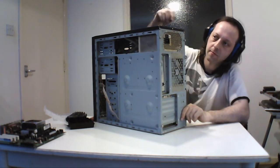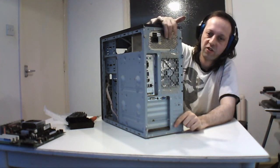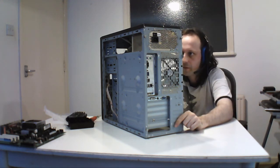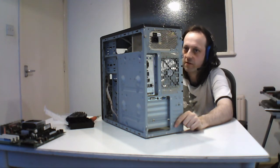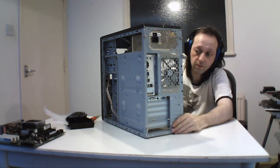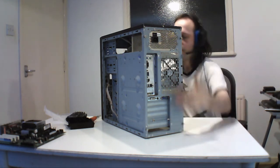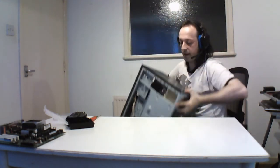But generally that's the power supply, and like I say, this is one of the newer ones that also has a switch on it, and there's no switch for changing the voltage, it's automatic in these now. This case is fine, and it's just a general case that I use for general testing now. You see this one a lot because it's used for all types of work, like installing operating systems and general testing. So this is a good one for that type of work, and that's what I'm going to do at a later date.